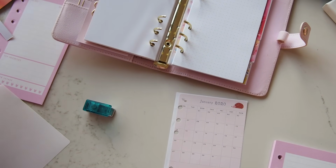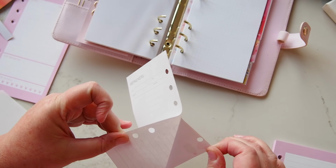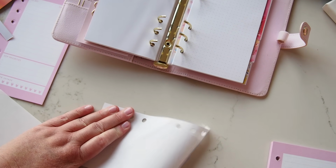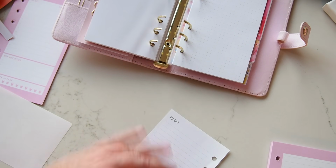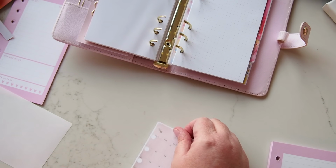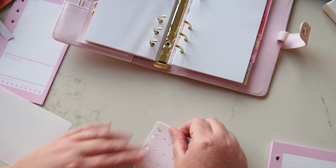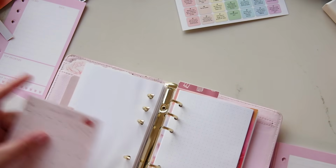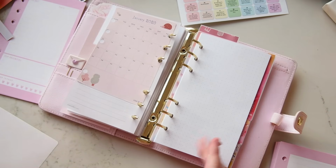Alright, is that such a problem really? And in fact, oh, it does come off. I'm just thinking I might put it on the other side. Maybe a new piece, hey? I might put it on this side because I like the idea of a, you know what I mean? A 2-page spread, if you like. So it would go in the planner. I'm gonna have to punch that again. Oh, a pain. Ignore the fact that it's peeling up because I took it off.